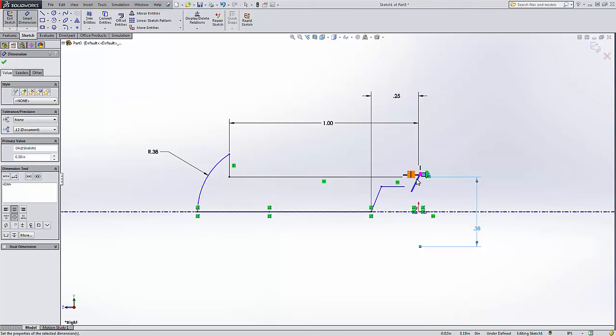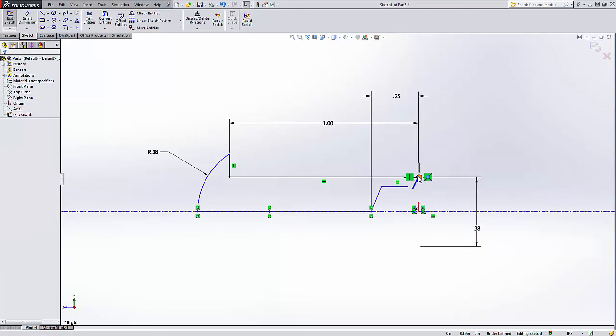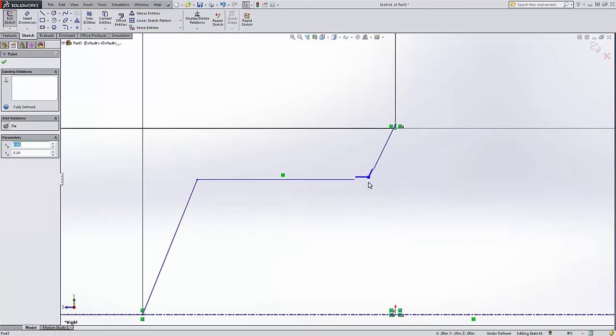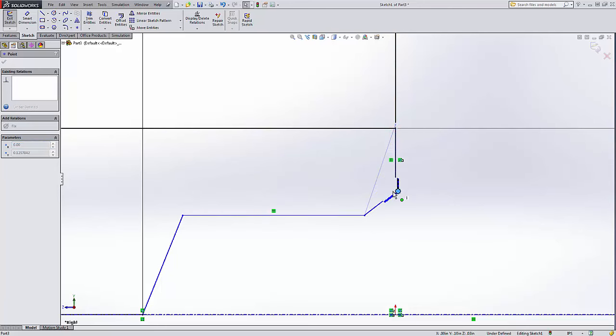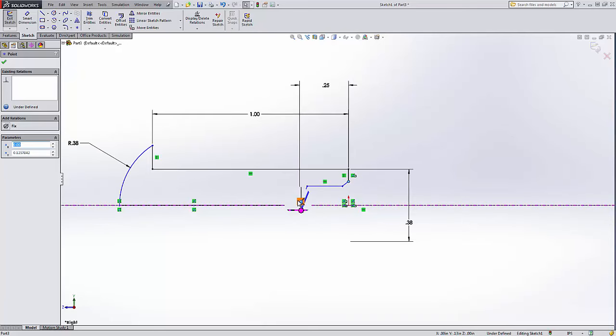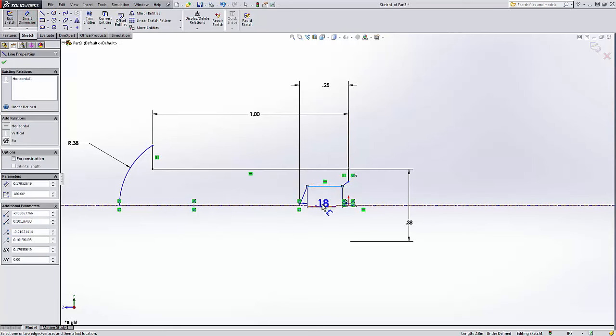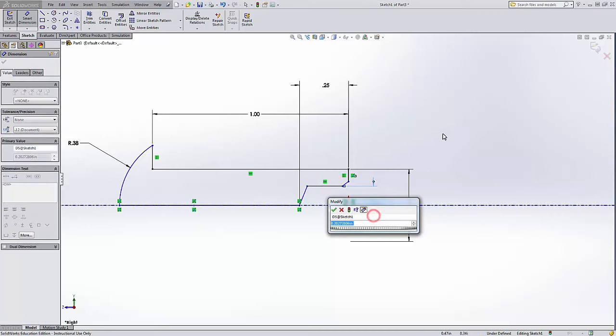Oh, we still messed up a little bit here. That's okay. Hit escape a couple times to get out of dimensioning mode, and zoom in to help out. Click on this, drag this down. There we go. All right, let's go back and keep working on those dimensions. So again, click here, click on the center line, and that will give you a radius, and this will give you a diameter.